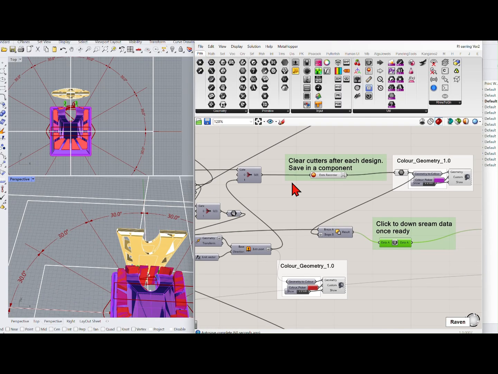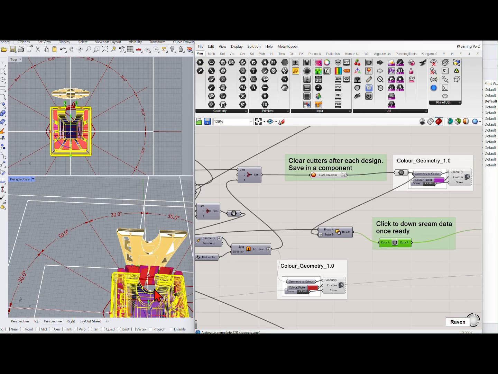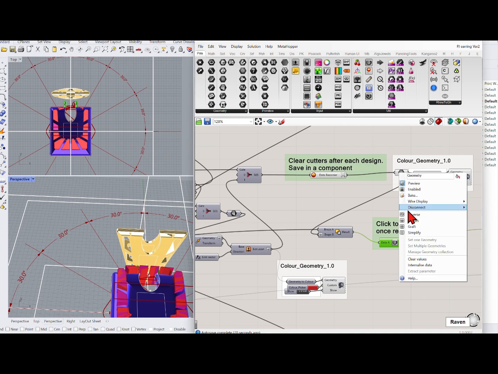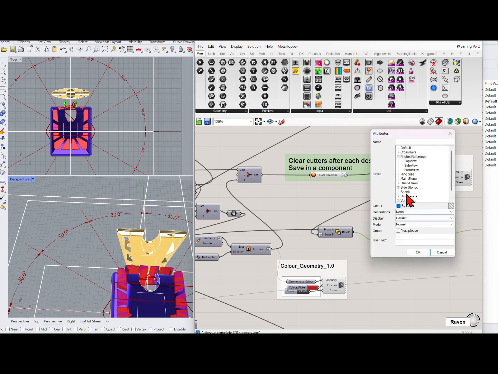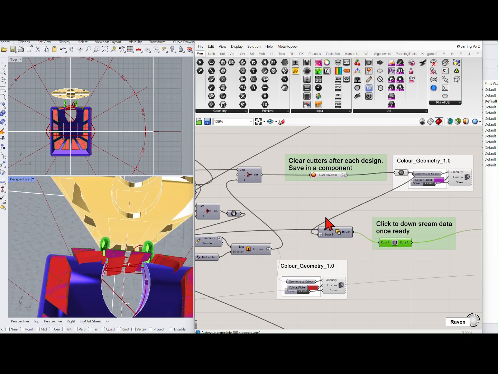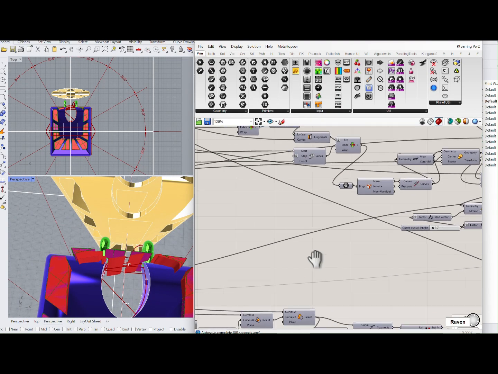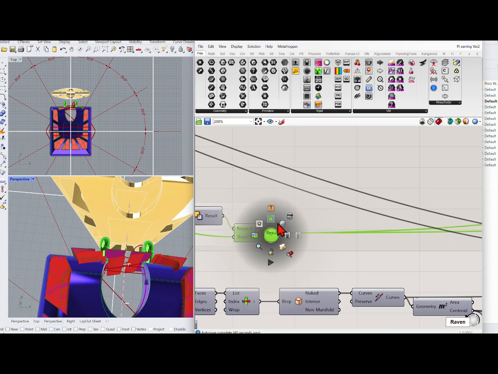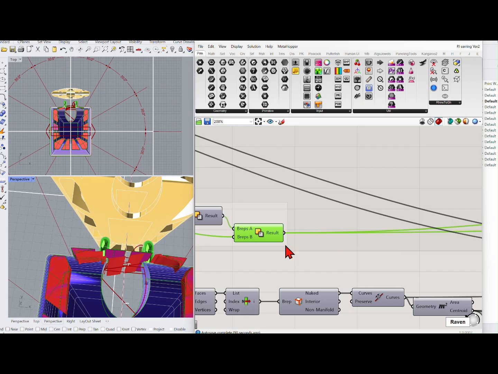Actually, you need the cutters because that's already been done. So you would need to bake these cutters into the definition and back up over here and bake this into the definition.